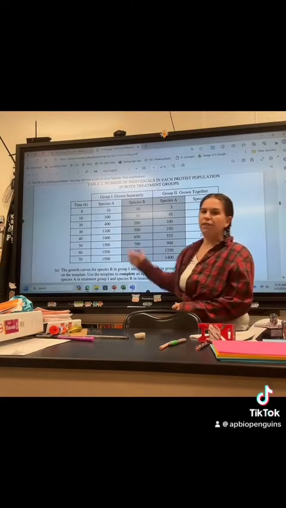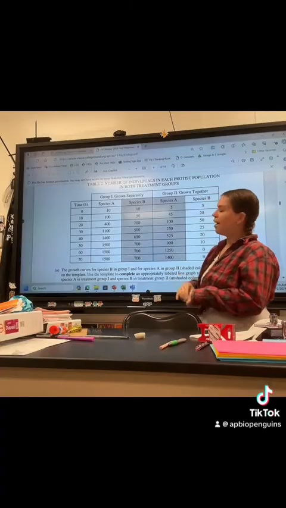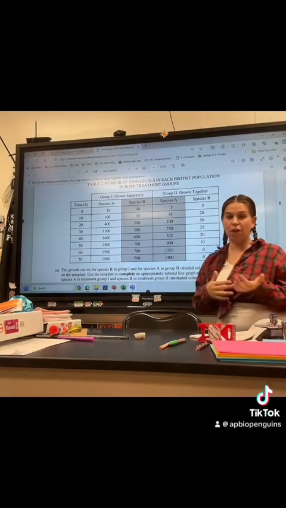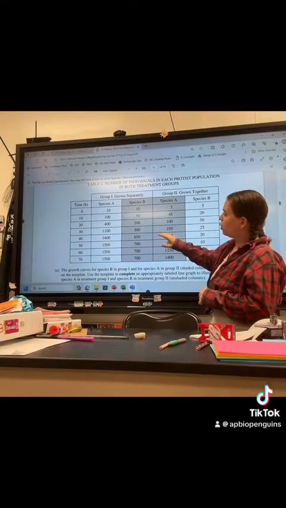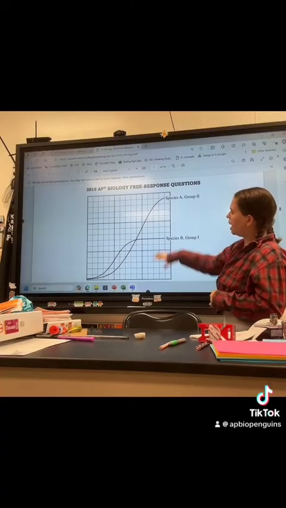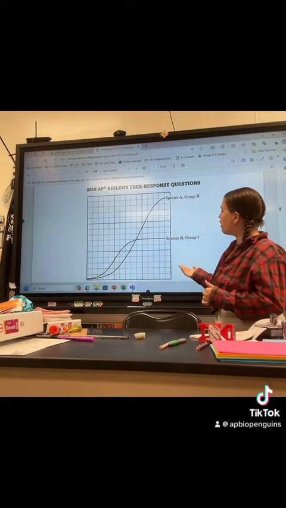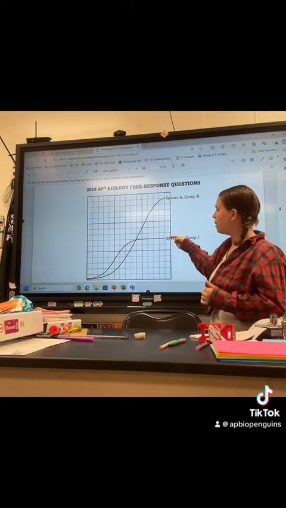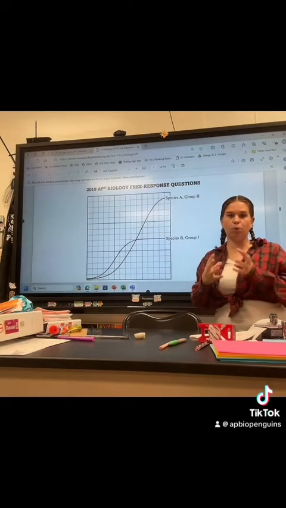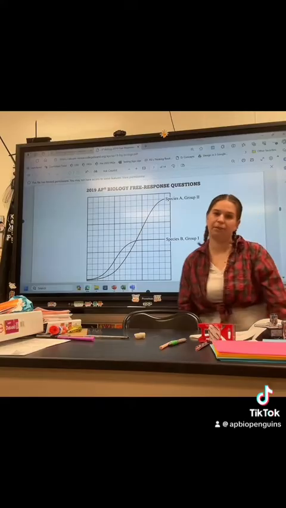So this one, we have different times. So it's a linear scale and linear data. So although I have species A and species B, and I'm looking at kind of how those were grown together or grown separately, I'm actually going to do a line graph for this one. And so they actually were really nice, and they gave you kind of 2 of them already graphed, so you had to put it on there. And so on this graph, you would have figured out where the endpoint was to be able to figure out, well, this is 700, and that's 1400. So you'd be able to then graph those points to put them onto your graph.